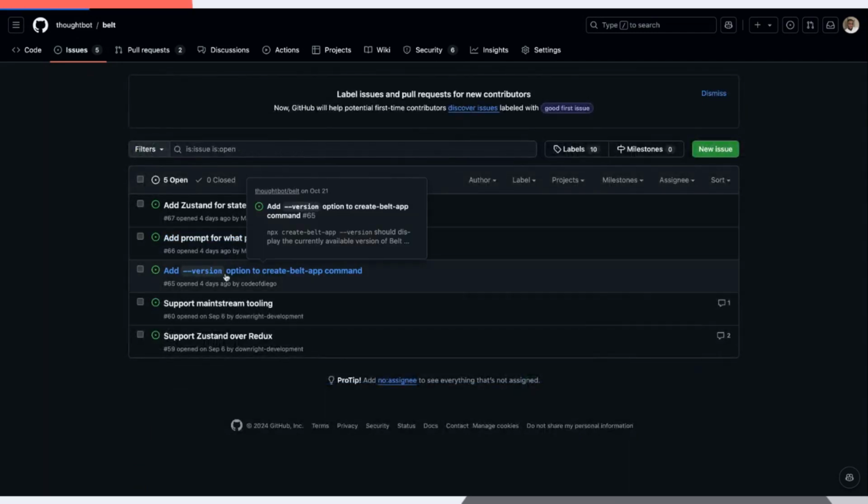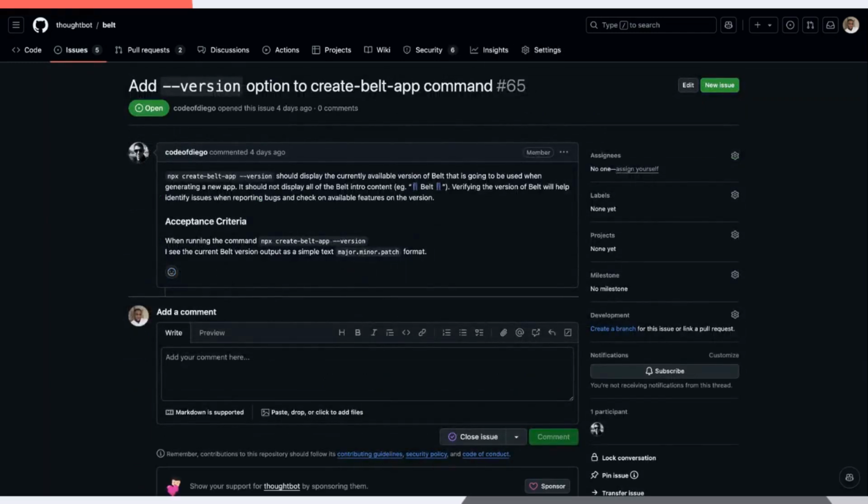And this was what we identified as a good first issue for us to work on. This is about NPX Create Belt App. The version should display the currently available version of Belt that is going to be used when generating a new app. It should not display all of Belt's intro content.